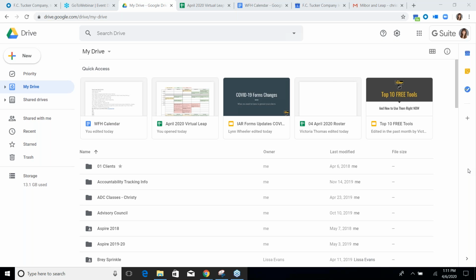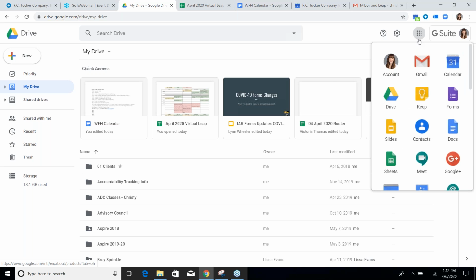Okay, so Google Drive, you can see my screen. I've got my Google Drive pulled up. Drive is just a piece of all of G Suite. You'll hear us refer to G Suite from time to time. That encompasses everything from Gmail, Google Calendar, of course Drive, and then all of the other great Google apps. And you can always locate the other apps available within Google by this little waffle, the 3x3 grid, always in the top corner of any Google platform that you are in.